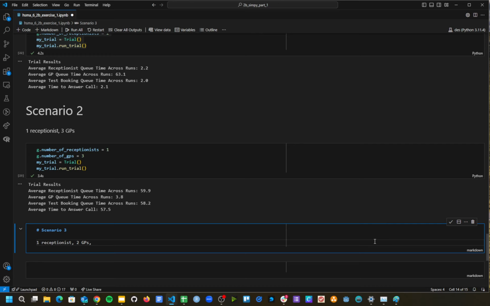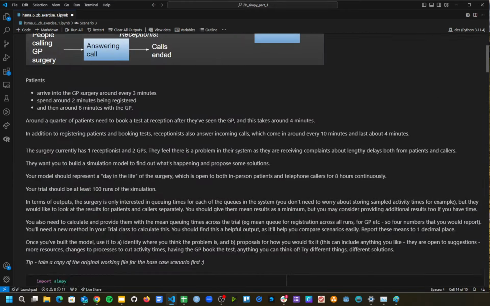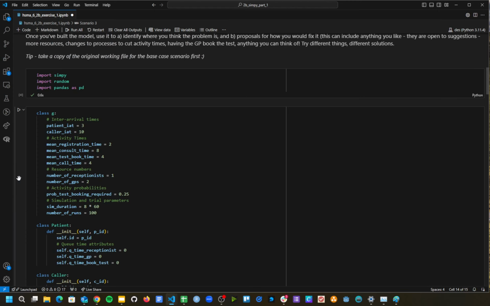Let's pretend that we have basically an automated system. What happens if we change the average time it takes to be signed in? No, I don't think we can do that through our G class. I was thinking if we could set the activity time for being signed in to an average of 0, but I think we'd still get some people coming through with that step being required.